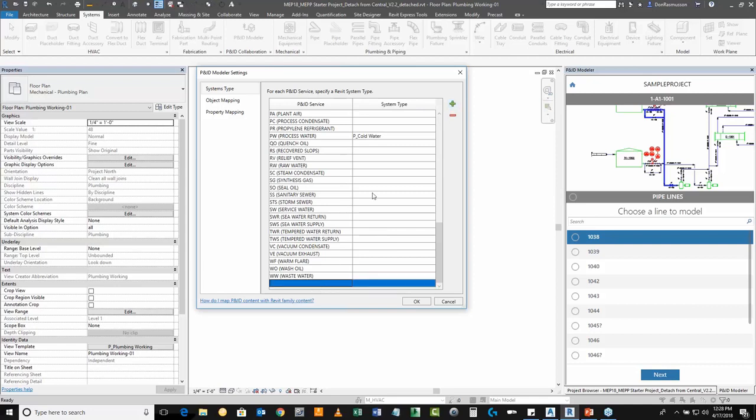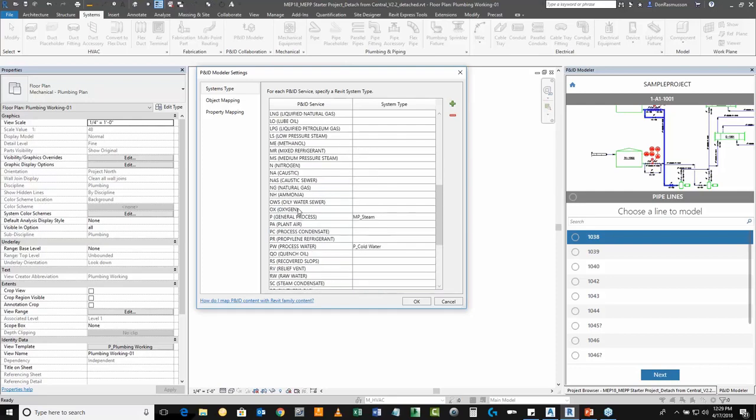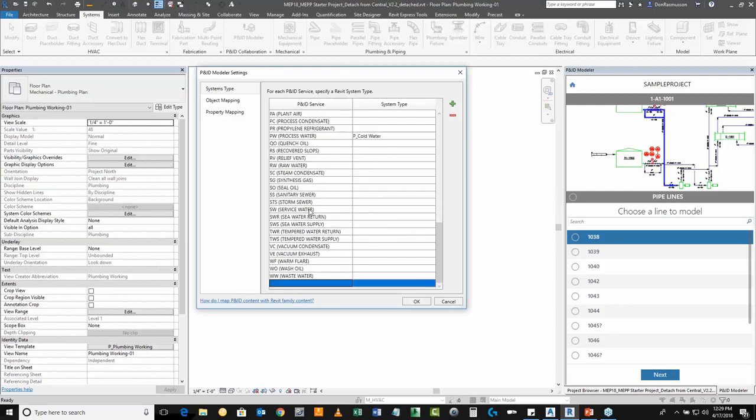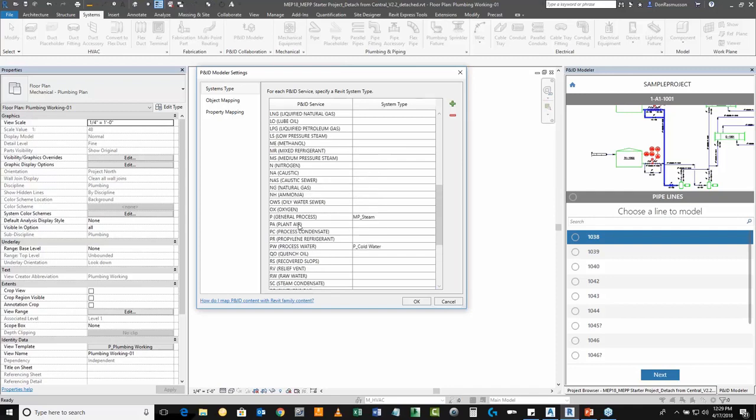Okay. Now it's important to understand that if we add lines here, guys, this does not, I repeat, does not read back to the PNID and create this in the PNID environment at a root level. This is a Revit environment change only. If you want these things fixed at a root level, these need to be created inside the PNID environment, and then this process needs to be redone. You need to re-export up to BIM 360 and pull it back down in order for those changes to be found. It's not necessarily a reciprocal relationship. So that's an important part to pay attention to in the process. Now that we've talked a little bit about systems and types, let's go on to object mapping.